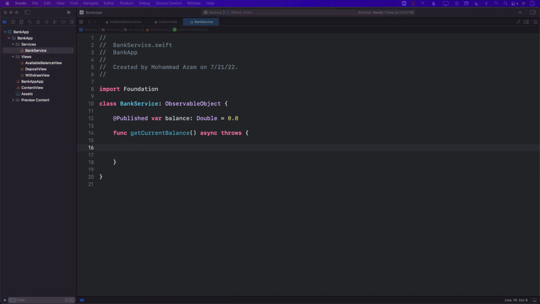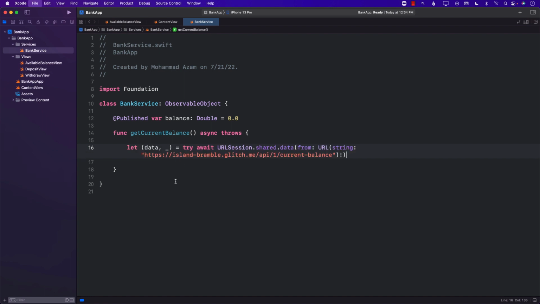We need the URL and make a request. That's not a big deal. There we go. We got a request, current balance. I'm actually passing and hard coding the ID over here because we only have one customer. Obviously, this is wrong. And probably you should be getting the ID after logging in. We don't really have those kind of things right now, so I'm just passing it so that I can access the ID 1 for the customer, because that's the only account number. That's actually the account number.